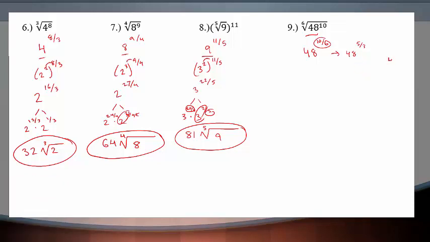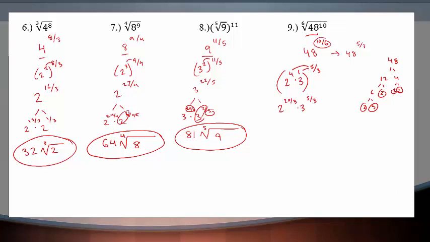What I would do is make a factor tree and break 48 down. Two things would be 12 and 4. You can break that into 2 and 2, 6 and 2, 2 and 3. If you circle all your prime numbers, you will see that it takes 4 2's and a 3 to make 48. So 2 to the 4th times 3 is the prime factorization of 48. And the problem did say 48 to the 5/3, so I want to keep the 5/3. And by doing that, I can distribute my exponent.